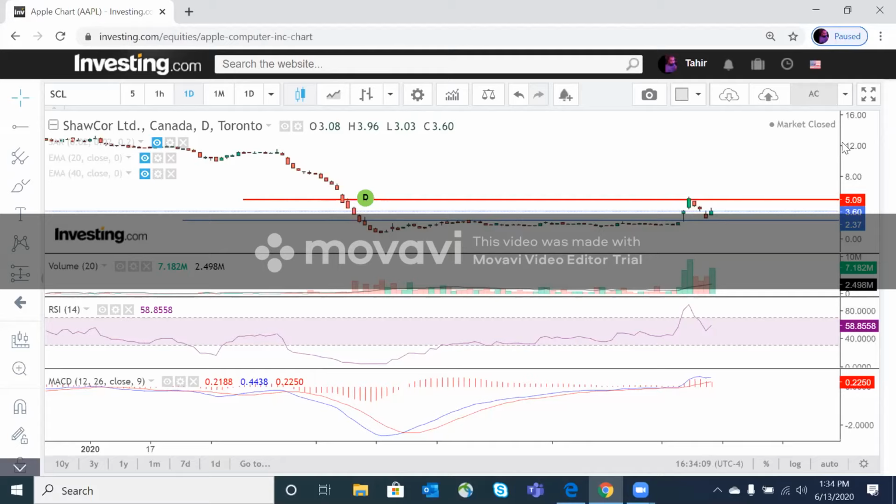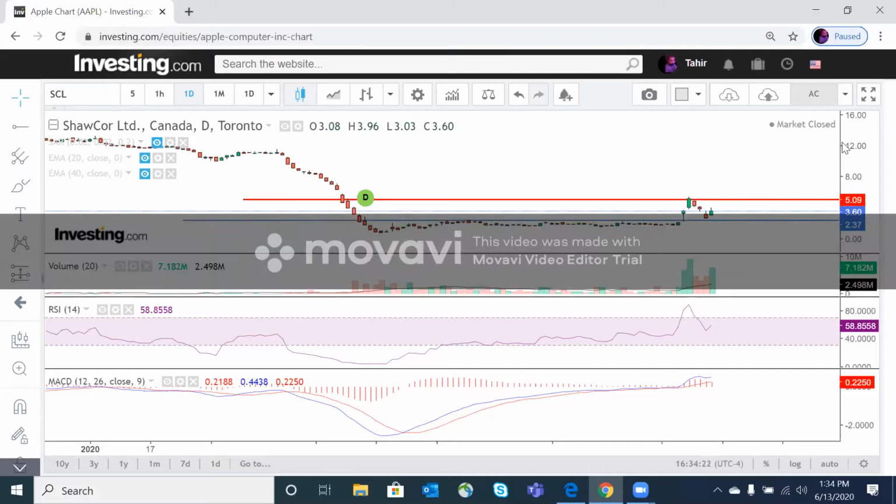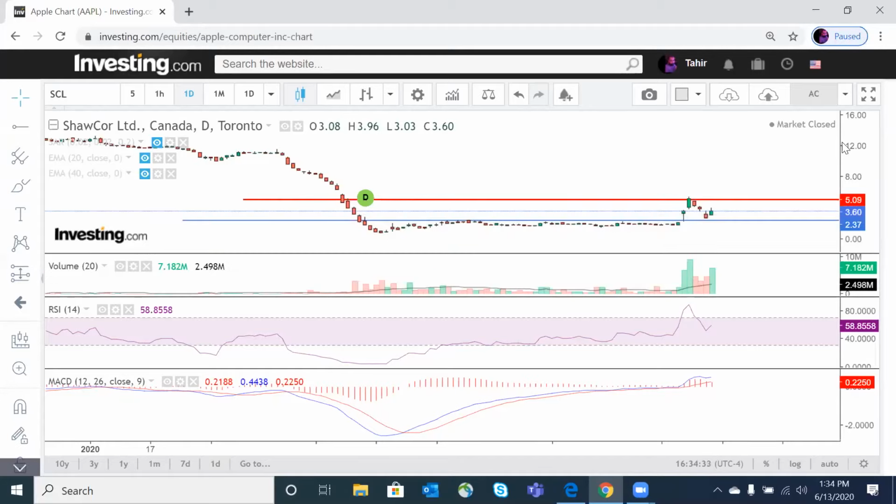Since we are retail investors, especially for members who are looking for the long term, my recommendation would be to hold. And if someone is doing short-term trading, as Tahir mentioned, they could follow the levels which Tahir suggested.